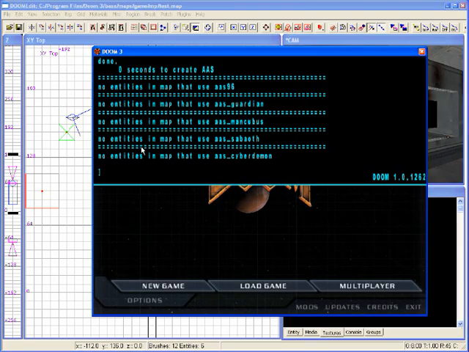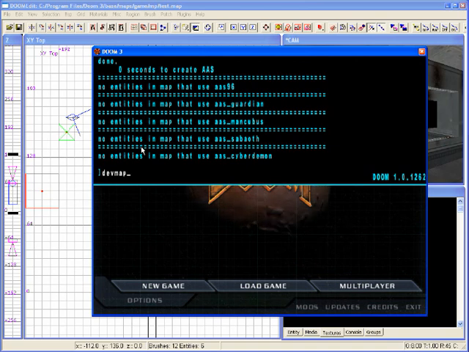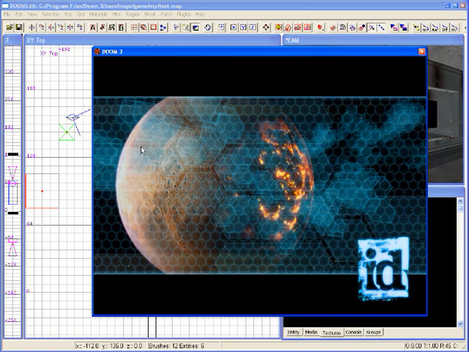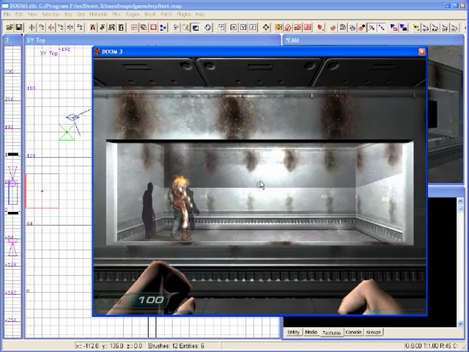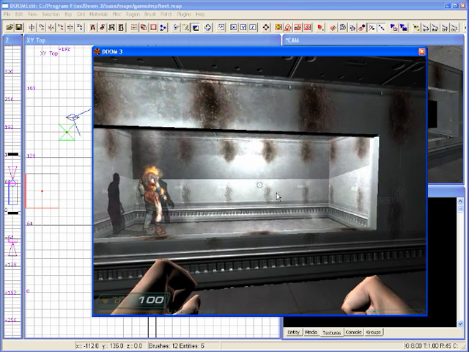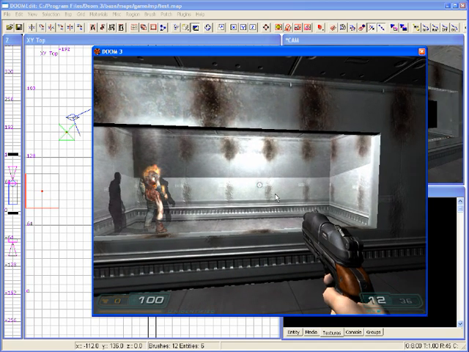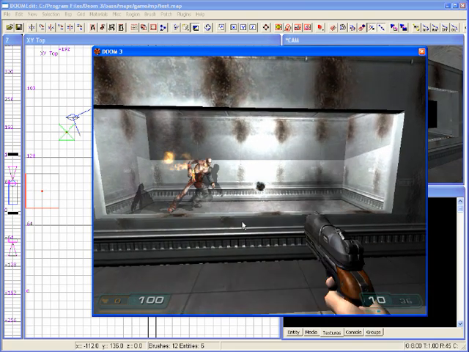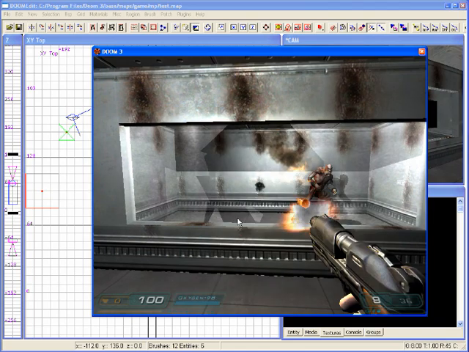F2 to bring up the editor console. Let's run. The name of this is actually a test, so I'm going to go dev map. It's located in game, MP, name of its test. Let's run it. Let's see if it works. Alright, there's our guy, there's our glass window. We're not in a vacuum. Let's hit our gun and let's break the window, and we should end up seeing a vacuum. One more shot. Come on, break that window.